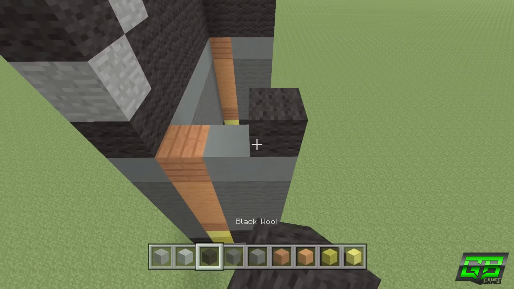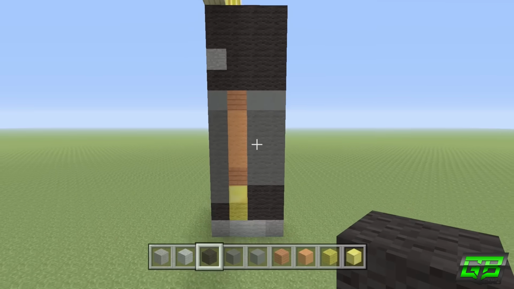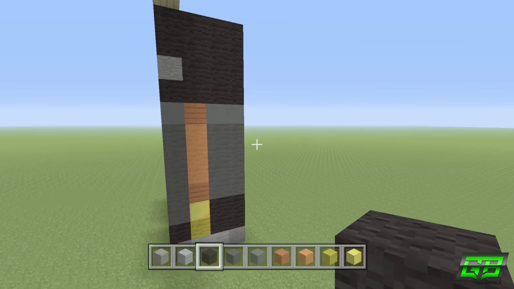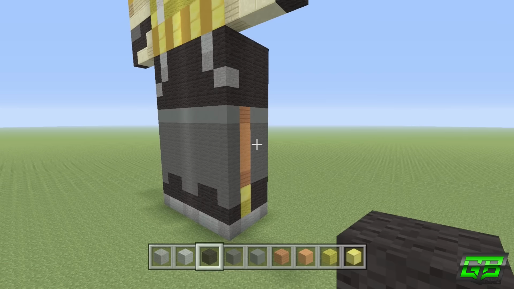And above that, we just simply do 4 layers of 3 black wool. Again, that will bring you up to the top. From the front on view, it looks like this. And then from the side on, like this. Exact same as the left side.